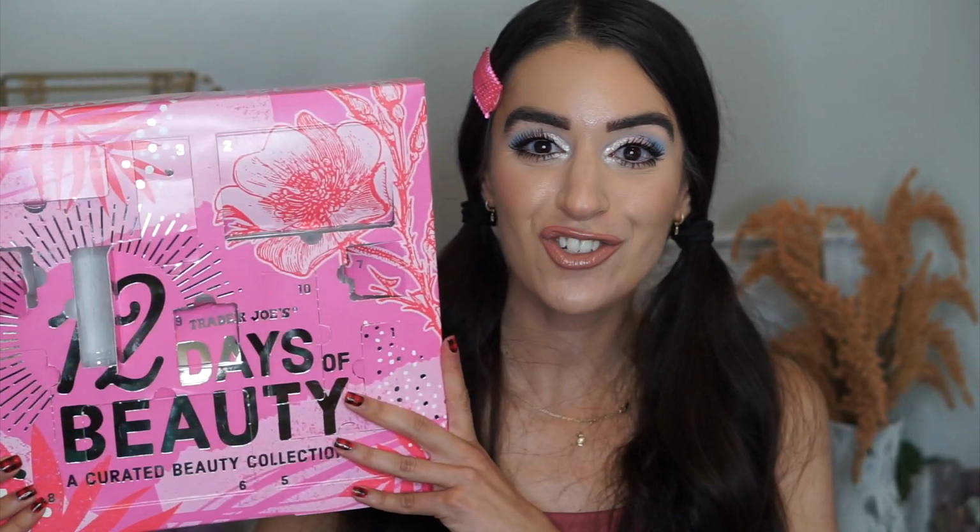So yes, you guys, that is the Trader Joe's 12 Days of Beauty Advent Calendar. It was really like a skincare calendar, which was so fun. I mean, I really loved everything in here, and obviously you guys know already what my favorite product was. The toasted marshmallow body butter is level amazing. I could just sniff this all day. It's actually, you know what it smells like? It smells like that Dunkaroos frosting I got from Dollar Tree, except in like a body lotion form.